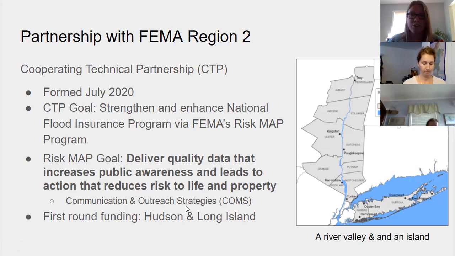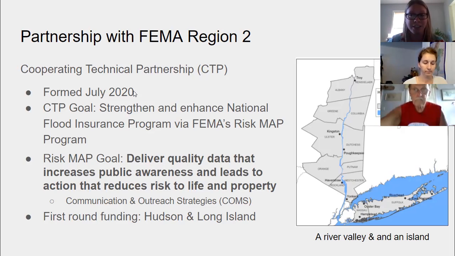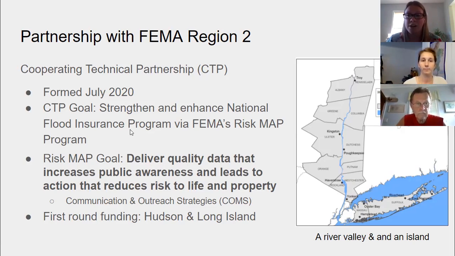The CTP has several different types of partnerships, and ours was considered a communication and outreach strategy. As most of you know, this was not just done here on Long Island. My colleague Jess Kunin did basically the same project up in the Hudson River, so we ultimately wound up with two end products.